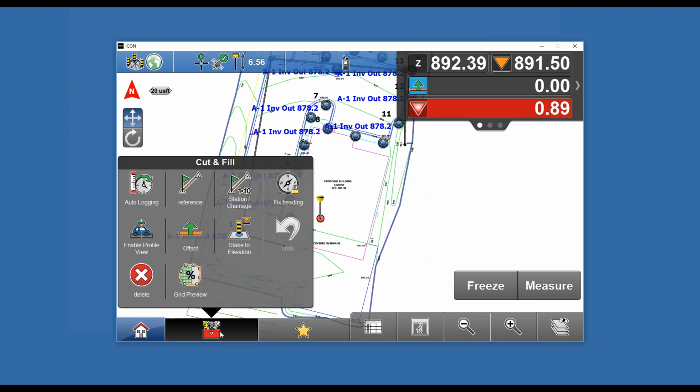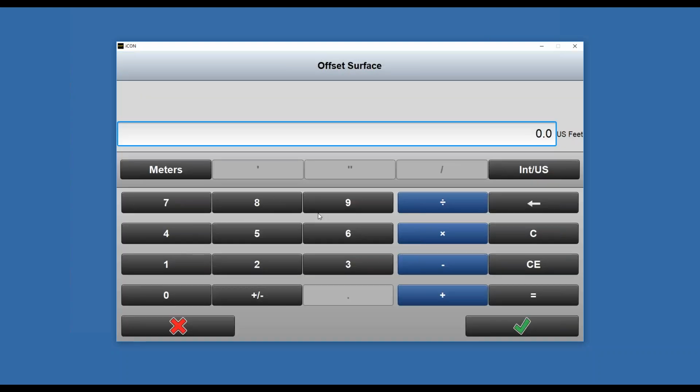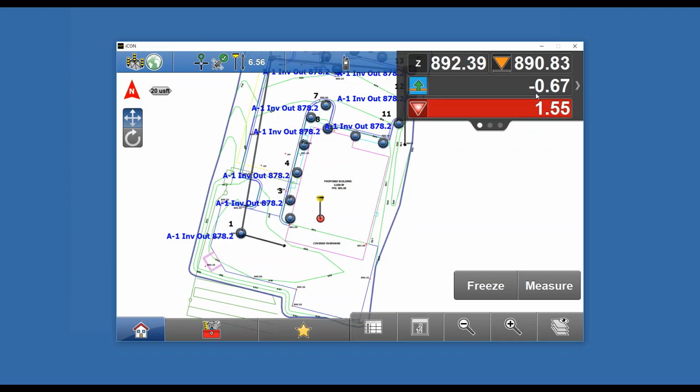So if I go into my toolbox and say I want to enter in an offset, I can enter it in inches or tenths. So if I don't want to try to remember my conversions or flip a ruler, say I can't remember what 8 inches is, I can type in 8 inches negative going down, and it's converted it for me up here. So anywhere I walk around, it's giving me subgrade.